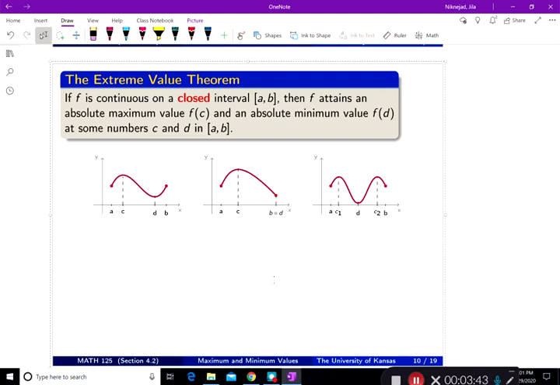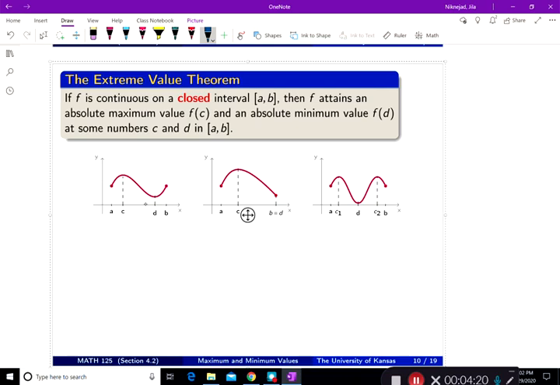So when you're modeling in the real world, modeling with mathematics, you want to know when the optimal situation is happening. These two theorems are going to give you methods that we learn, one of them in this section and others in the following sections, to find a maximum and minimum value of the function. Now, here are a few pictures that explain the extreme value theorem. They're not proofs, they're just pictures.